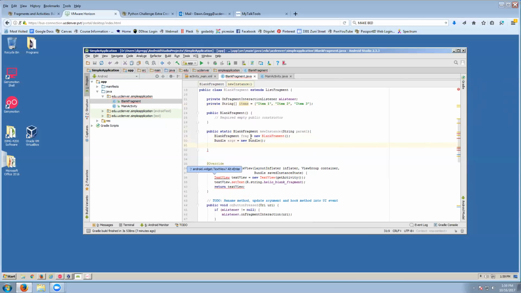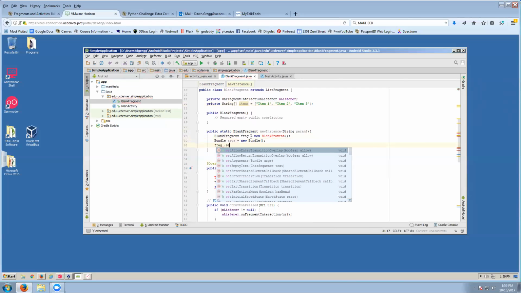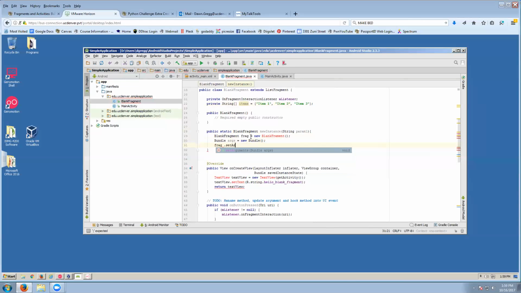So I'm going to set the arguments for the fragment. So this is my frag, which is what I just created, dot setArguments. We're going to set the arguments that the fragment uses to this bundle we just created. So if there's any data passed to the fragment, it will know what it is.